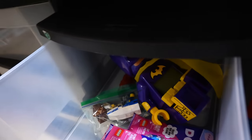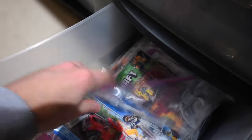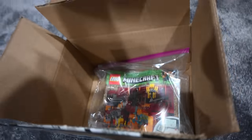Got the Blaze Bridge going out today. I really need to get some stuff listed because the entire contents of the Brickitect store are literally in these drawers. But down here, I think, is where I've got all of my sets. There is the manual for that one, and then these are all of the pieces. And I just gotta put that in a box and send it out to the post office. That's perfection. And we'll just put that on top.